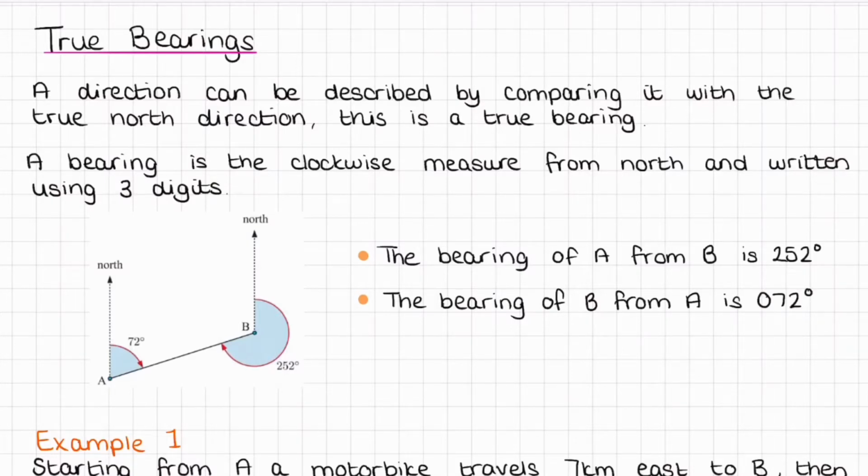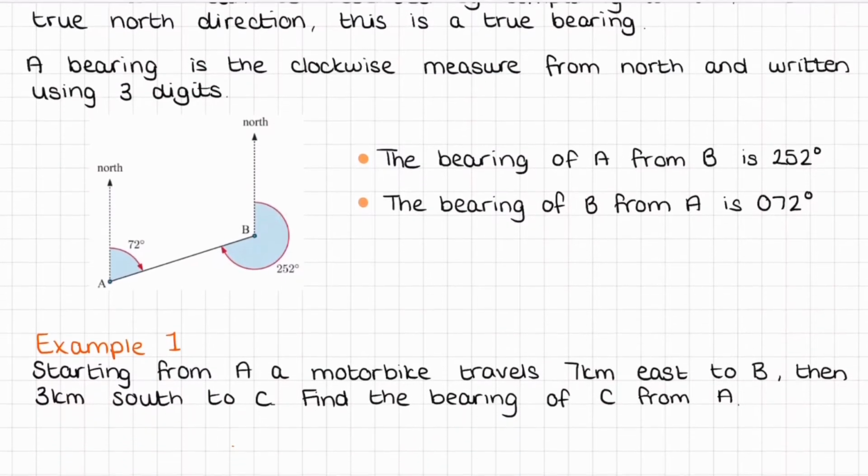And then the bearing of B from A is 072 degrees. So as I said, you have to write it using 3 digits, so we put a 0 out the front. And B from A, which means we're wanting to find the angle near A. So we see our A there, it's from the north of A, all the way down to the line that joins A to B. So if anything, people just get confused with that wording. Alright, we're just going to do 2 examples.